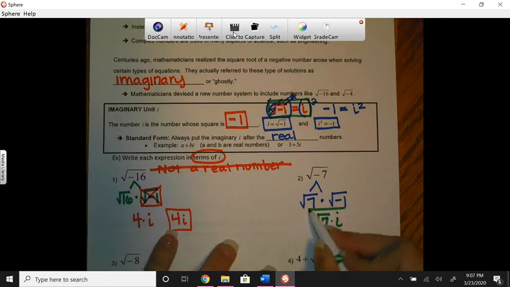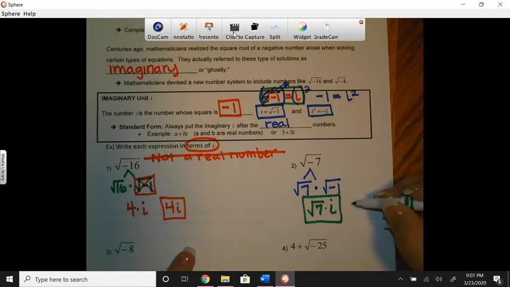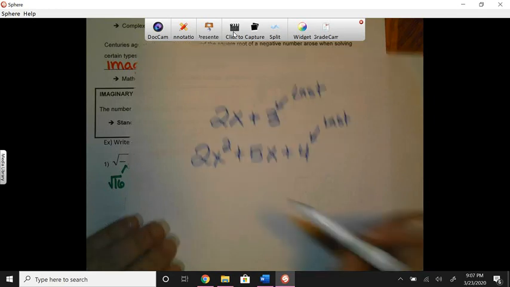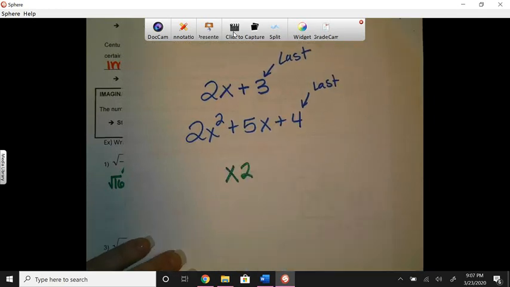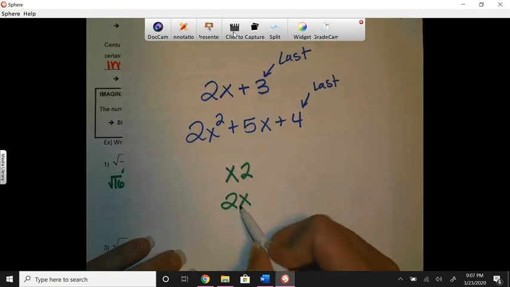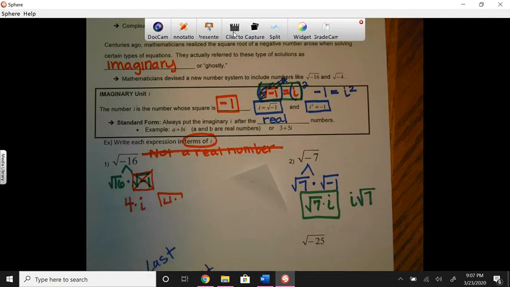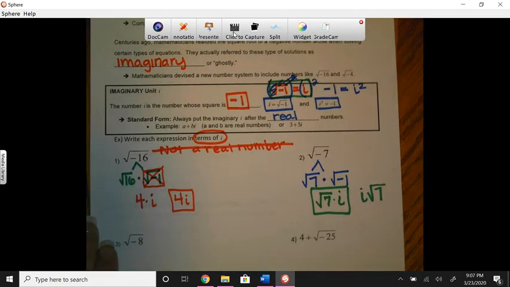So we can write our answer like this. Now, I will write the i in the front of the radical, because this still means multiply when you have two things next to each other. But I'm going to write the i in the front, because I don't want anyone to think that this i is in the radical. So that's why a lot of people put the i in the front, which is really weird, because i looks like a variable, and we don't ever write our answer like x2, we write it as 2x. So again, I'm going to write the i in the front so it doesn't get mistaken for being inside the radical.